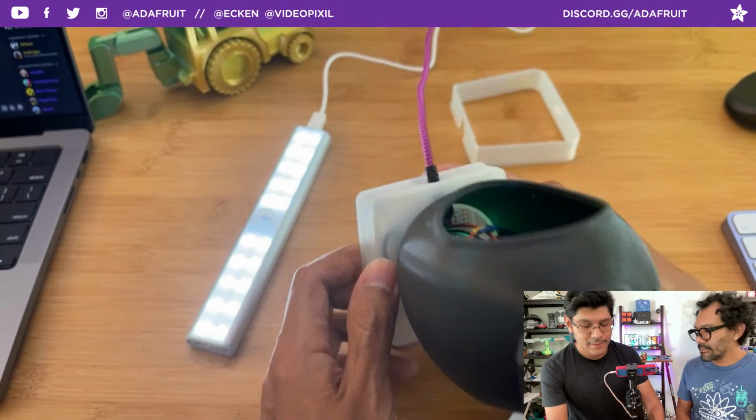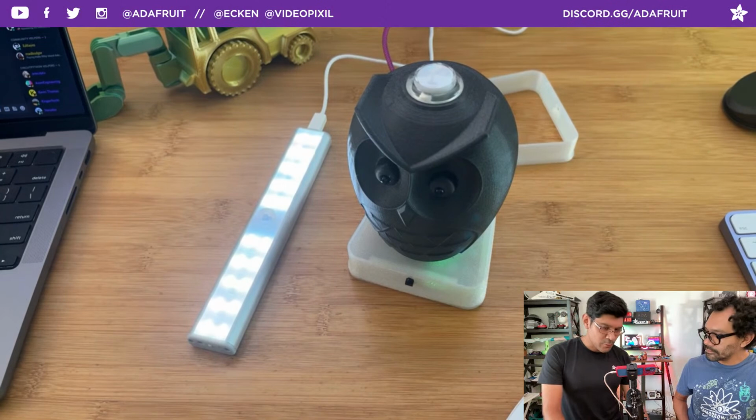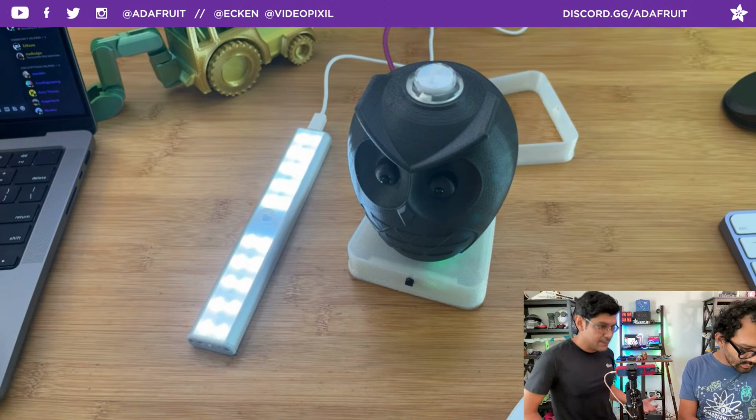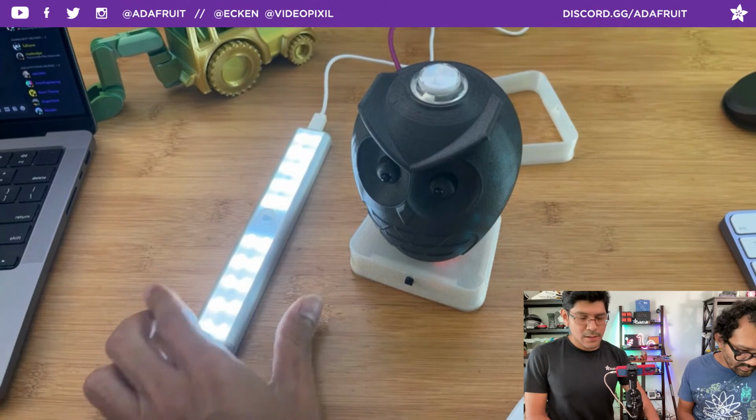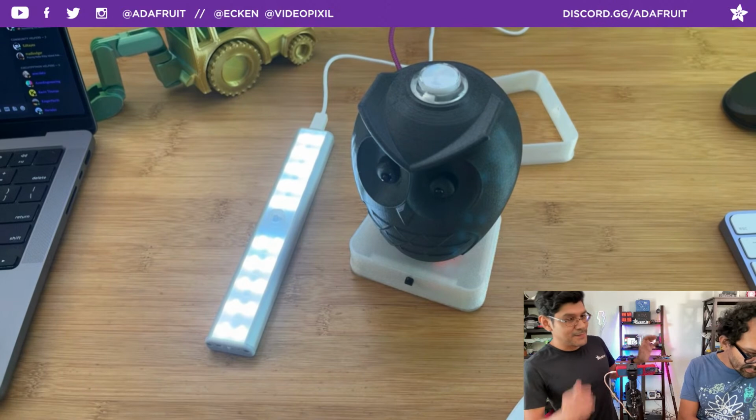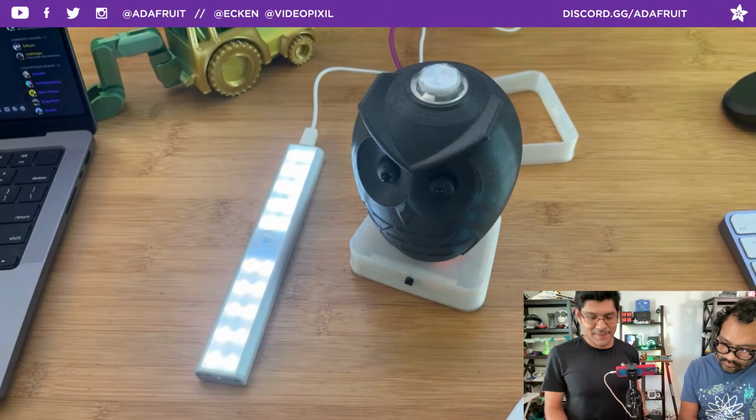Let's say you're working on an escape room, or you're working on a haunt for whatever. You want to make a cool prop, and you have a sort of appliance, like a light. It's a nice little jump scare, or you're trying to unlock something in the escape room. I'm not good at ideas, but I think this could be better than a TV remote. It could be a little bit more themed.